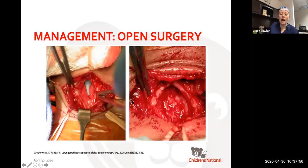Here's photos. So this is a type 3 cleft. This is an esophageal, I think it's a temp probe or a bougie. And so here's the extent of your cleft. The airway was removed just to take this photo, but you gotta have either an airway here, lower down in your incision, and turn it into a trach at the end of the case, or a separate incision for your tracheotomy. And here you would do your 2-layered closure right in this area, place your graft, but you can see how difficult that can be.